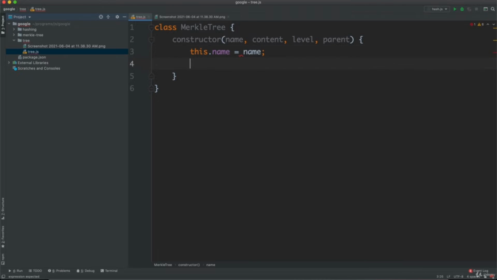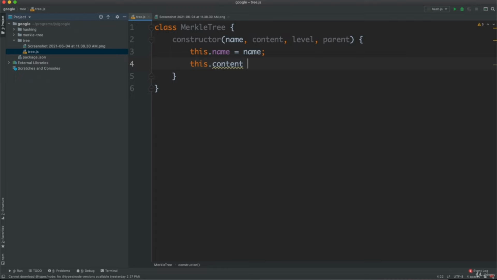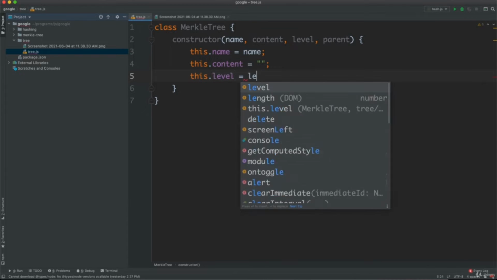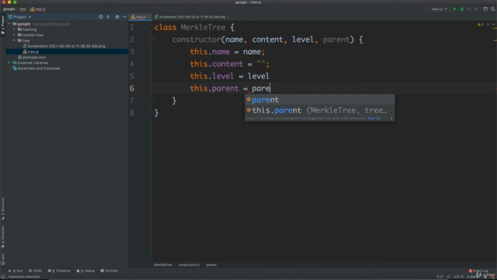this.name is equal to name, and this.content is equal to an empty content for the nodes that are created brand new, and also this.level is equal to the level that is given by the user. Finally, this.parent is equal to parent.